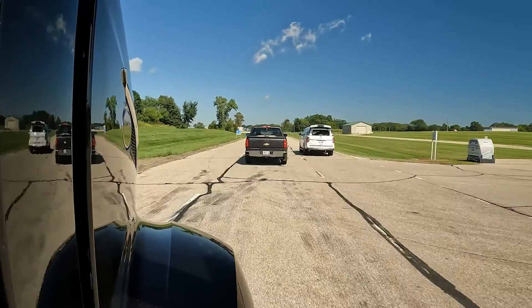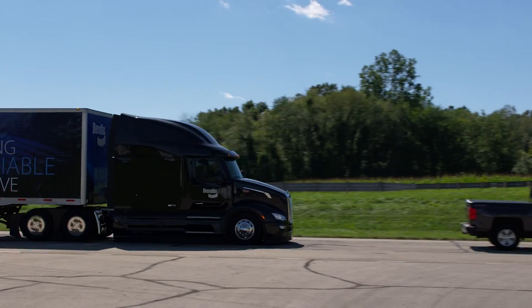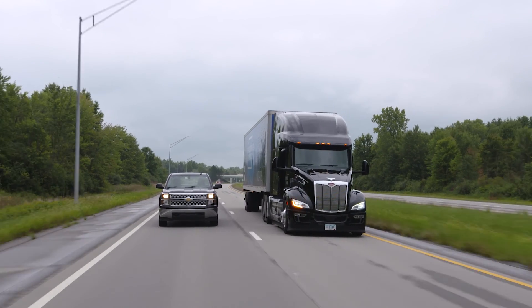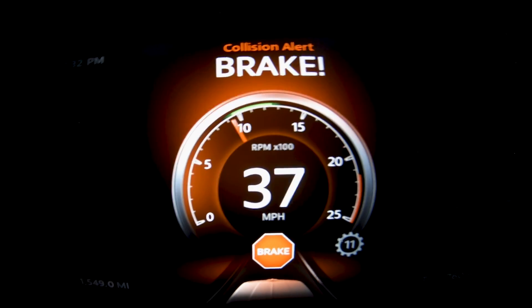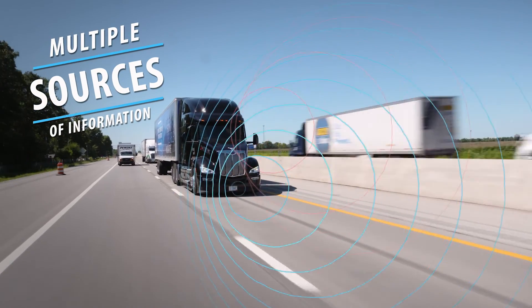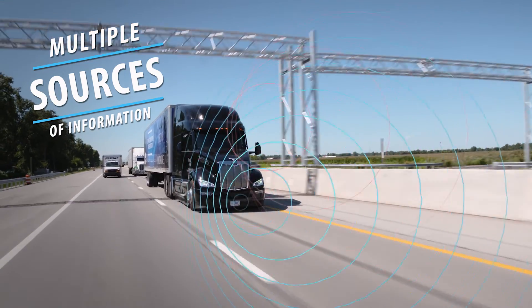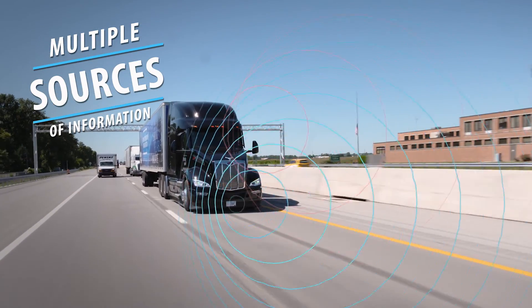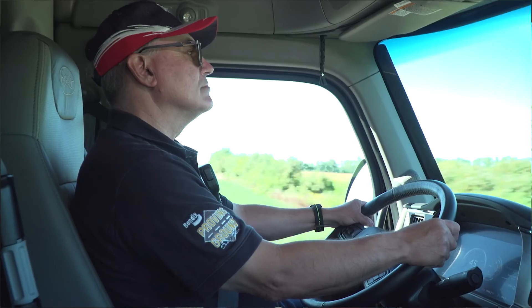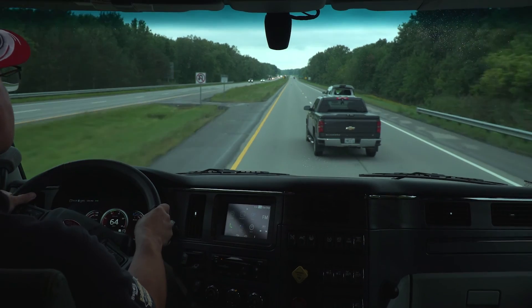The essence of fusion is simple: it uses information from the vehicle's camera, radar, brake controller, and more, which means more potential opportunities for cross-checking. Multiple information sources allow the fusion system to assess the situation and possibly assist drivers to mitigate or lessen the severity of a potential forward collision. It's driver assistance, not driver replacement technology — you are responsible for the safe operation of your vehicle at all times.